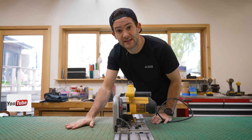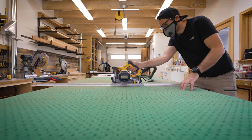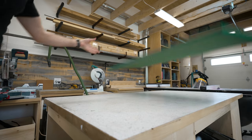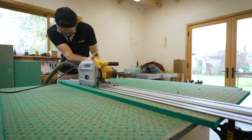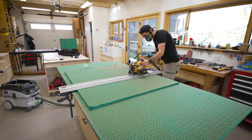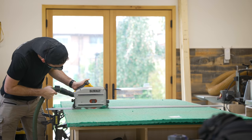We are going to cut this thing up into some smaller panels. As much as I'd love to hang full sheets of this stuff up on the wall, I don't think that would look particularly great. So I set about subdividing my 4x8 sheets into some smaller pieces. If you don't happen to have a track saw, you could easily cut this stuff with a circular saw, jigsaw, or even a pull saw if you had all the time in the world. It's not very dense, so it cuts easy and quick, but for my build, cutting nice straight lines would make some of the later steps a lot easier, so the track saw was definitely hard to beat.